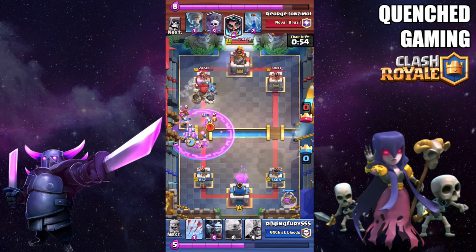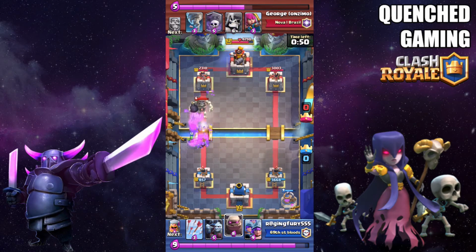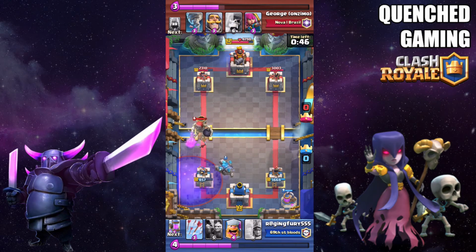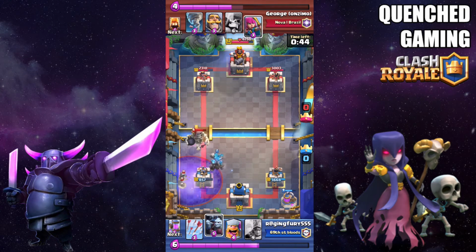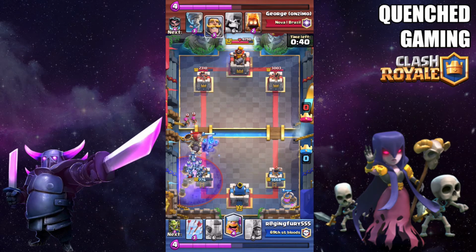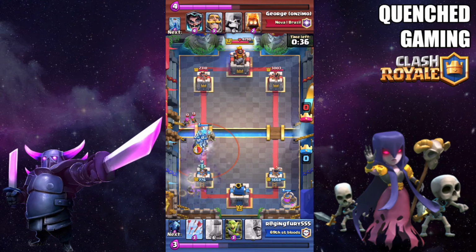Hopefully we can get a good push going. Right here, I use my goblin gang and minions. Really good counter against his electro whiz and archers. Right here, mini horde, really good counter against graveyard. Gonna take out his graveyard and go on a really strong counter push, and he will be done.